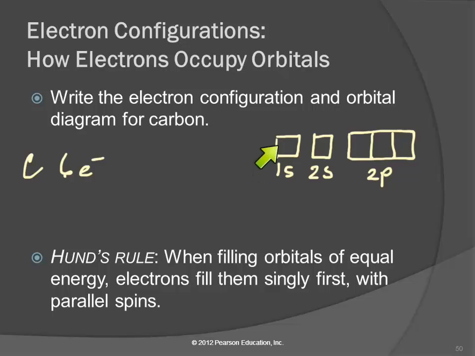So this is the room on the first floor, and this is the second floor, and it's got a room with 1 bed in it. And also on the second floor there's a second room, and that one has 3 beds in it. And so then we're going to put the little electrons, the little arrows, in their beds.